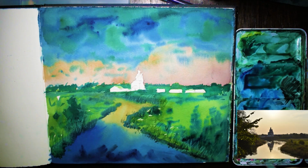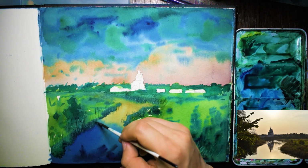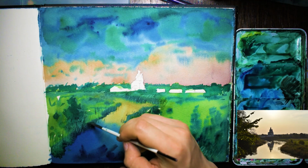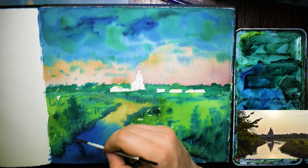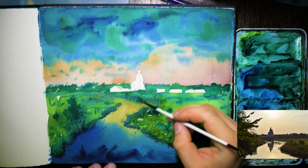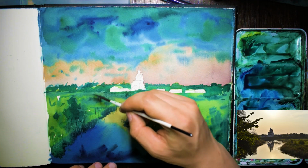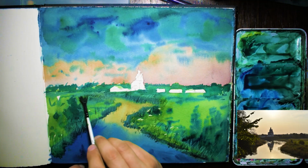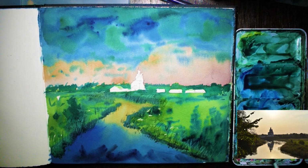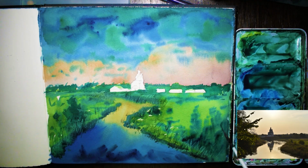This is just going to help a bit with the variation of some of these strokes, some of these values around this area. Some more at the back. Also helps to mark out again the path of the river. Okay, getting there.